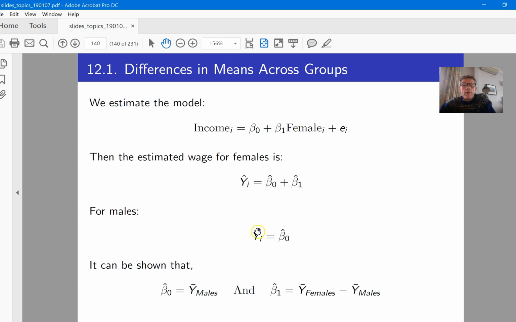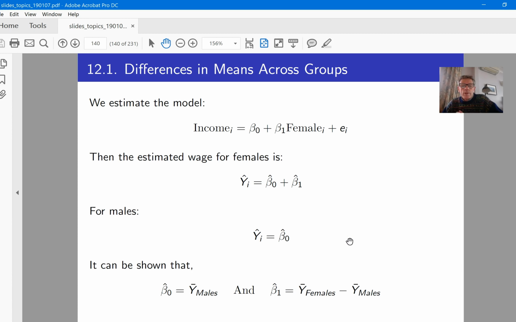So in fact, if we consider a regression where we take the incomes as the dependent variable and this column of zeros and ones as the independent variable, then the intercept will provide us with an estimate of the average income for males, and the slope, the beta 1 hat, will give us an estimate of the difference between the average income of females and the average income of males, because you can see here it's the intercept plus the slope that gives you the average income for females. So just subtracting this minus this will give us beta 1 hat, and that's the difference between the average for females and the average for males.